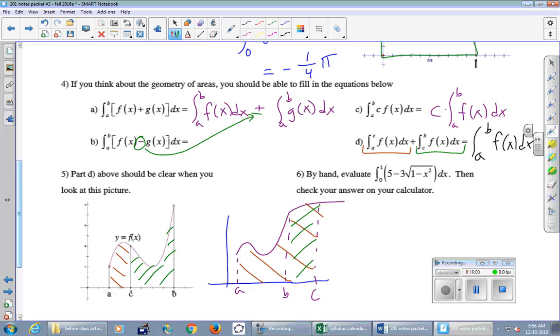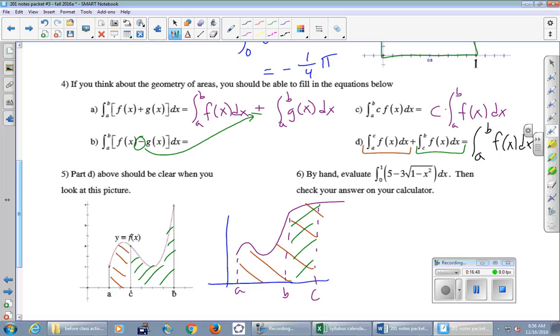Does it work? Is it really just the integral from A to B? Can we like double shade part of it? A to C would count the orange, but then C to B would count the green, which is right on top of the orange. But it's negative because if C is way out here, then C to B is the quote wrong order, right? It's a big number to a small number. And so going C to B is backwards, which subtracts all of that green area. And you are left with exactly the stuff between A and B, which is what we wanted.